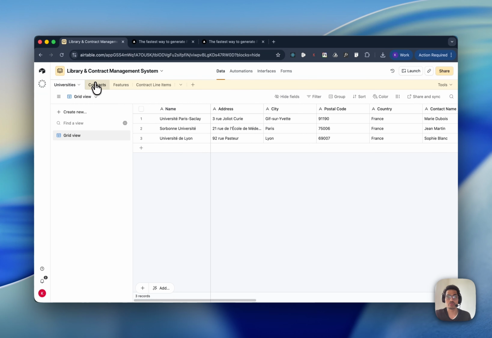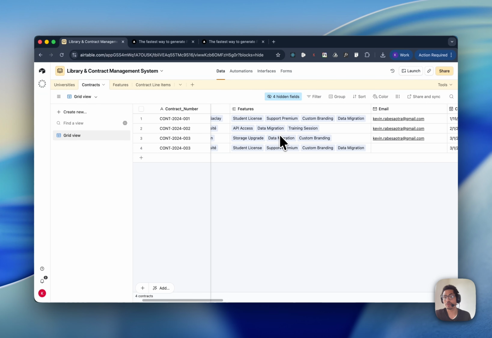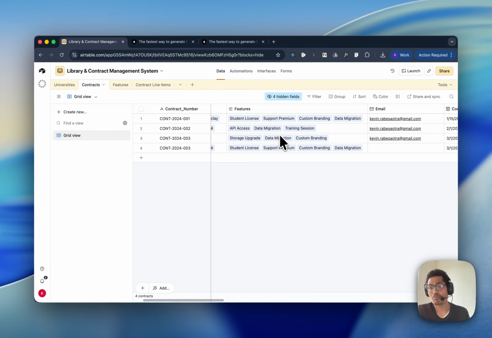Many of you use lookup fields, and it's a good idea, but when you have, let's say, 40 fields from another table to import in your main table, it's not really sustainable. So that's why we decided to fix this issue, to make sure that each of your tables stays clean in Airtable. So how does it work?